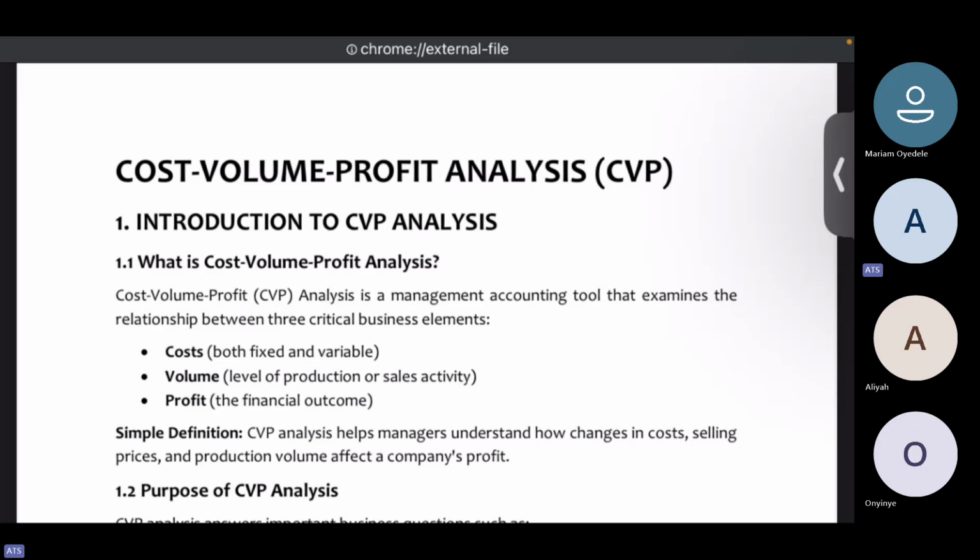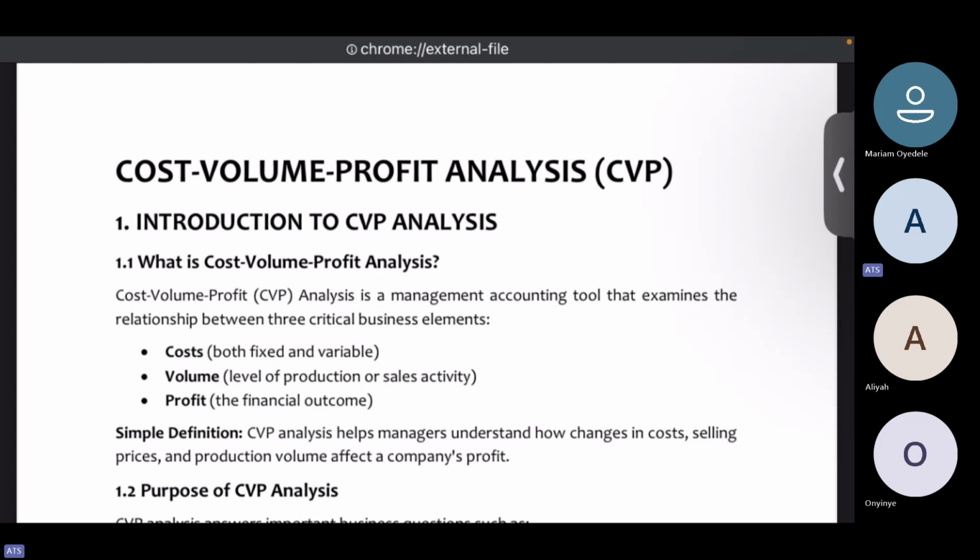So basically, you're trying to see the relationship between how much you are spending, how much you're getting, and the profits that you make. Are there decisions that you can make that will make your costs go lower, or decisions that will make your sales, your revenue increase in a bid to increase profits? Or you just want to check how safe you are as a business, whether your business is viable, whether there is a chance that your business will continue in the foreseeable future. As a business, if you're not making profits, why do you even exist, right? So you want to test whether profit is still viable for you as a business. That's another reason why we use cost volume profit analysis.